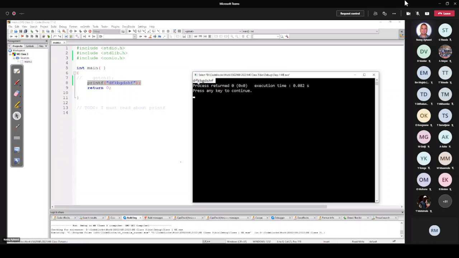That particular printf has made an output.